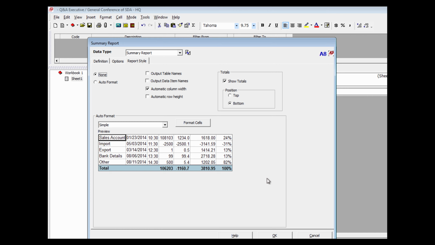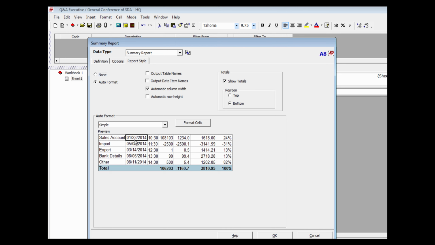Everything about them is just the same. But remember, if you're over in Excel and you have this auto format chosen, the formatting here is going to control the formatting of your Excel spreadsheet, not the formatting in the Excel spreadsheet itself. So this overrides the formatting of all the cells in the report.